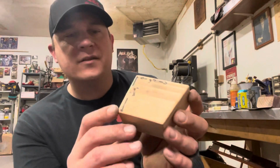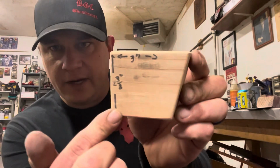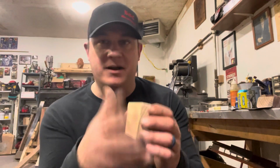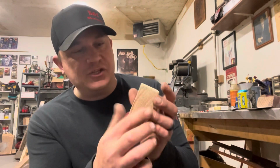Okay, now all the sanding is done that I need. You can see that it's rounded here, here, here, here, and not so much on the other side. Why didn't I do it? Because you really don't need to. It's not going to be seen ever. But if you want to go that route, jump on it. You can round it out completely. I mean, this other side here probably should be.